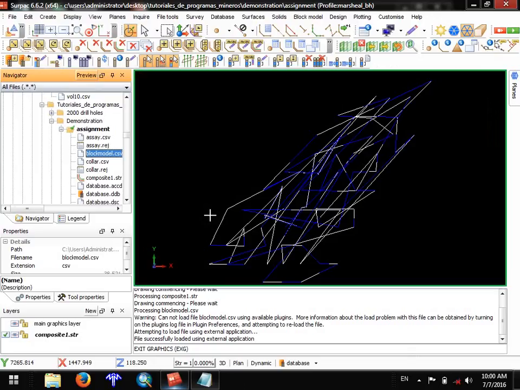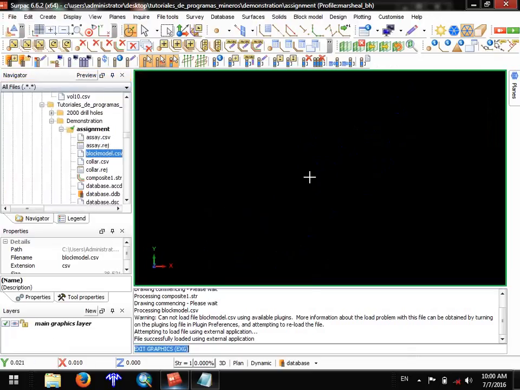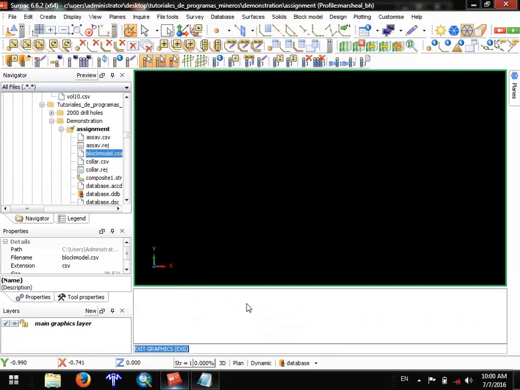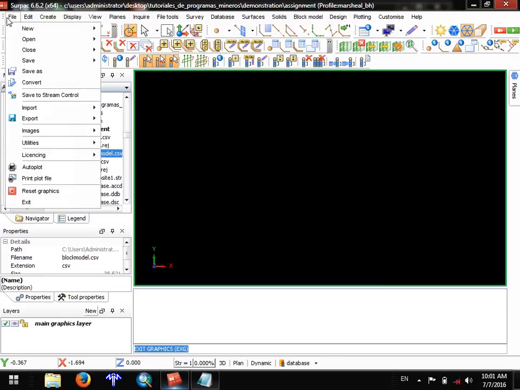So now what happens here? There are 2 ways of creating a block model, but this is the simplest. For the other one, you have to calculate the maximum x, the easting coordinate, the maximum northings, the maximum elevation, surface reduced level, and the minimums. Okay, the minimum values. But there is another way of creating a block model in a simpler way.